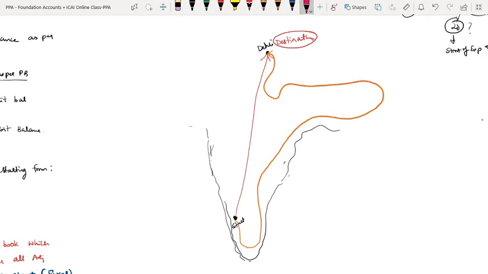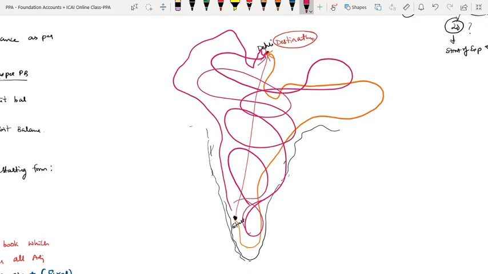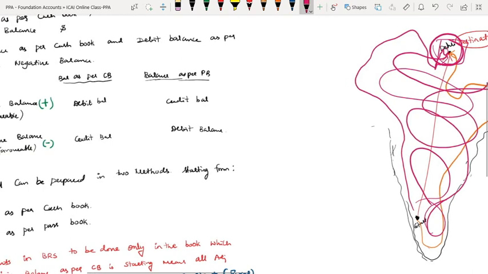Or the other way, direct from Mumbai, and from here you go through Pakistan and so on, and you reach. Or since you don't know how to start or how to go, somehow you reach. Like this, any angle you can reach, but the destination is fixed or not? The destination is fixed. Correct?